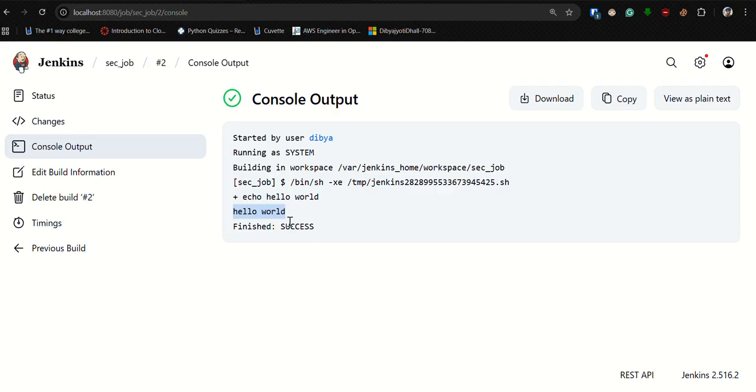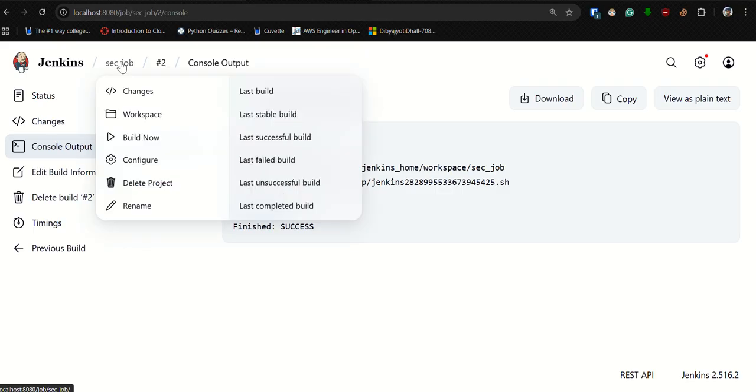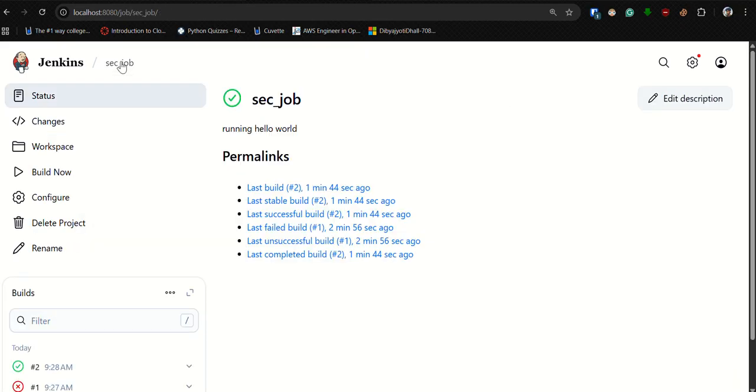At last it will show as success. Here we can copy the output. Let's say we have got some errors in the build, like the last build. We can copy it and send it to the developers. Let's say in our build stage we are getting some errors, you can copy those and send them to the developer and say at this part of the build stage you are getting the error, and they can check on that. So, this much about the jobs.